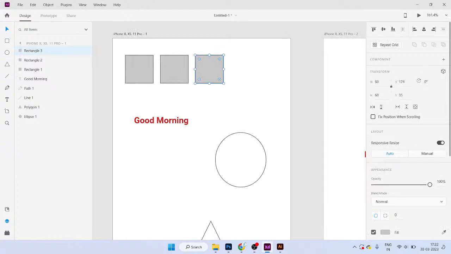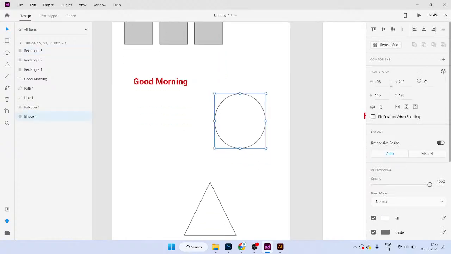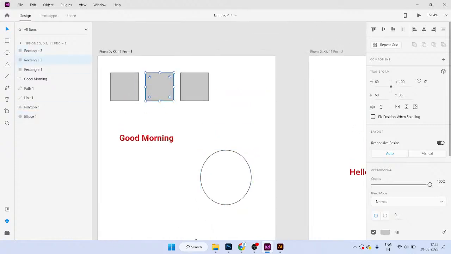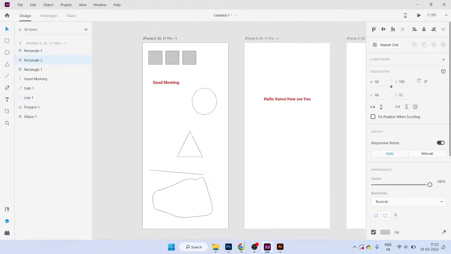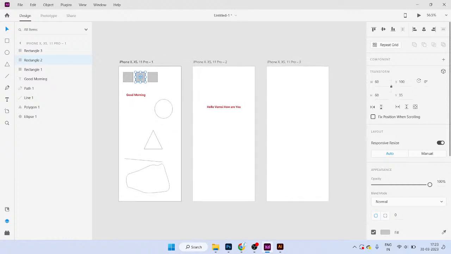You can select any shape, or if you select this circle and use the alt key, you can see the pink lines, the smart guides will be activated again, showing what distance we have from top, right and bottom. Okay, these are the layers we are creating from the artboards. These are the artboards. Okay, so this is clear.